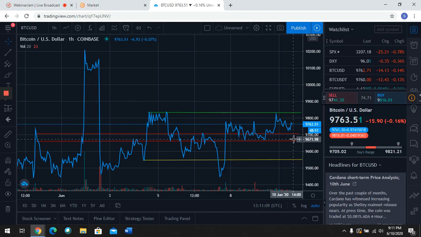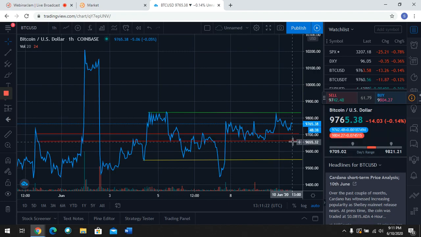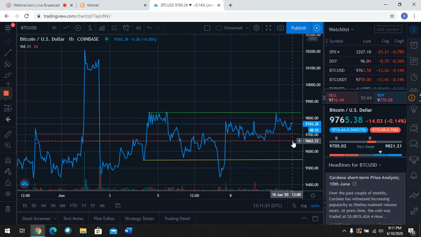So within these three support levels, if the price is very strong, we can confirm that this 9659, sorry, what was the price again earlier? 9662.72. So let's take it as 9660. It's a very strong support level for Bitcoin at this point in time for this particular consolidation wick. And if the price touches there and rebounds higher, it may likely go higher because the third attempt is unable to break that 9660 level.